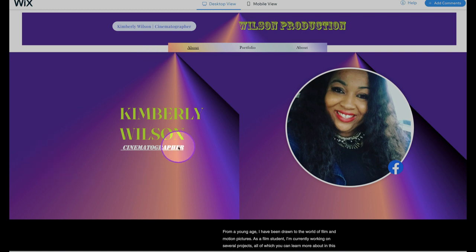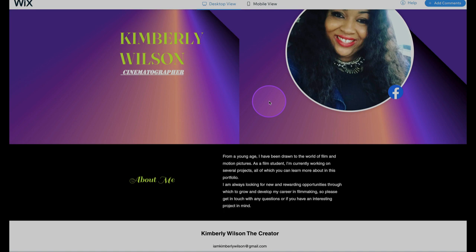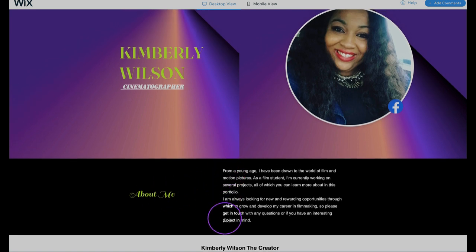I would go further to simplify your font selections because you've got this display font here under production. You have a different font for your name, and then you have this font over here and this one here. You have this one, which may be the same as this, and then you have this, but you really just need two. You need one for headers, and one for body copy. And this is perfect.